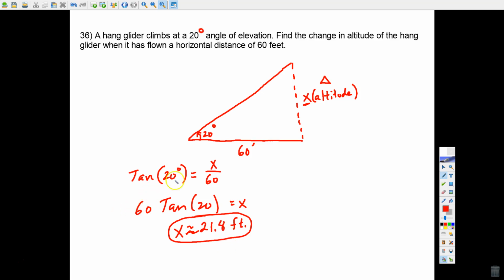And hopefully this helps. You got a couple other word problems. I pretty much set up number 27 in the notes. So see if you can come up with the final answer for number 35. I will tell you the answer since you're watching, but see if you can get this answer. Number 35 should be 25.3 feet. So that's a little bonus, something to shoot for since you are watching this video. See if you can show your work and come up with that answer for number 35. All right, let me know if I can help.